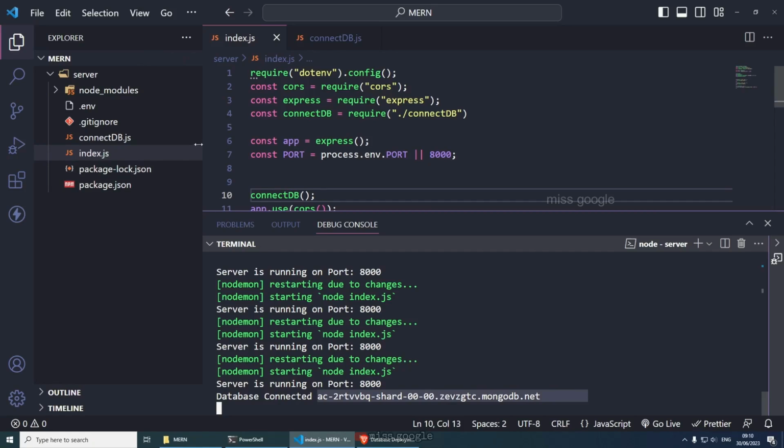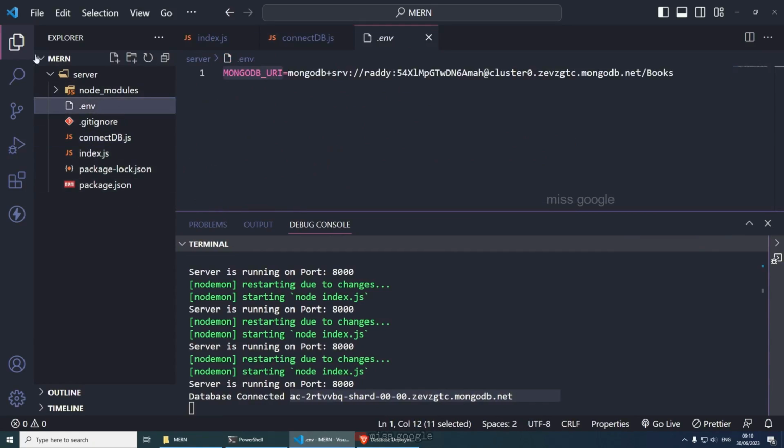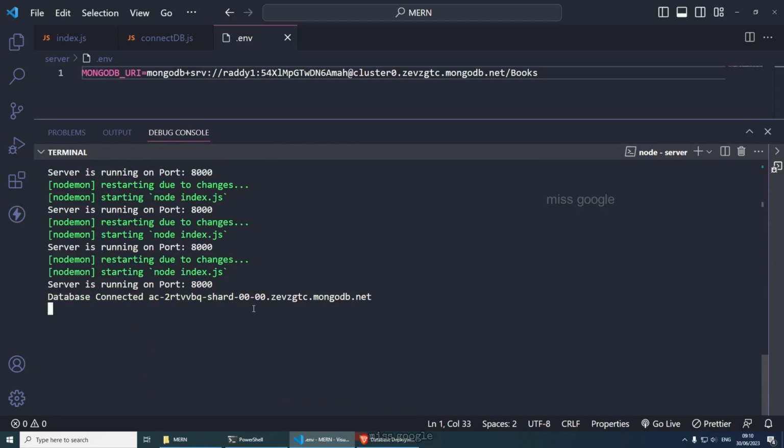Now, one thing that I wanted to show you is that if I was to make a mistake, let's open the .env file first of all, which is a good one. And if I was to change this, let's say my username is wrong, I'm going to put Ruddy and save. Now look, nodemon did not refresh. This is because nodemon will not refresh when you make changes in the .env file. So you would need to stop the process. So Control and C to terminate the process, and then Y to press yes. And now nodemon is not running, and I can rerun it by doing up and then npm run dev.